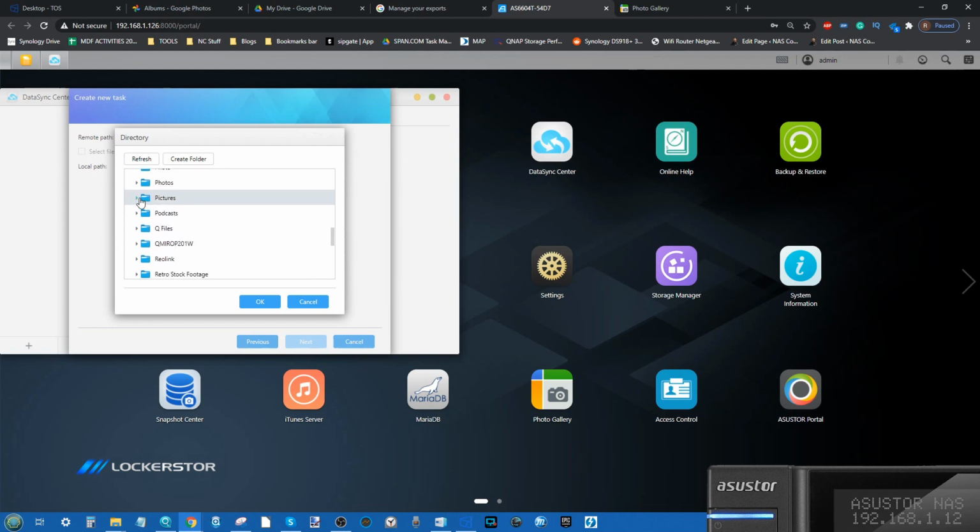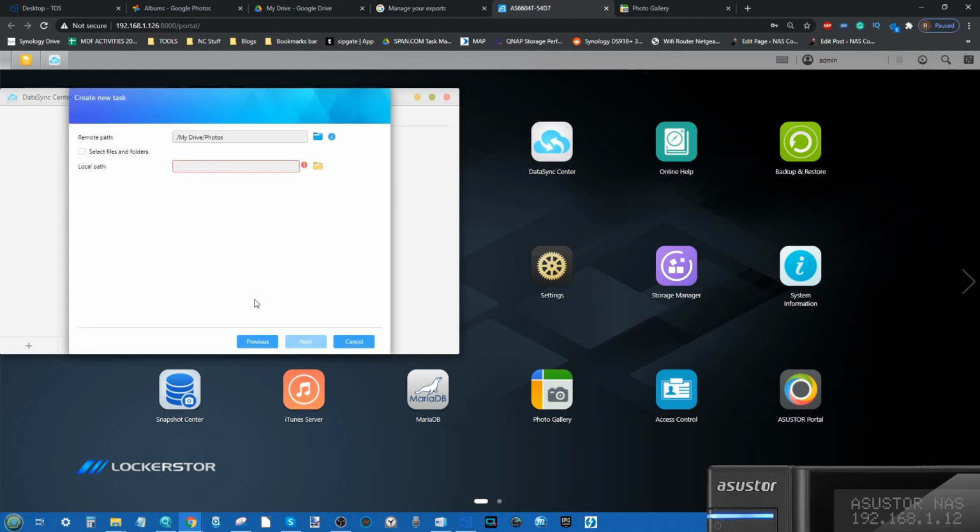We're just going to go straight into this pictures folder here. And this is going to have a bunch of albums for us, hopefully. And then from there, we'll select one of these to be synchronized. We can go into the photos album, might be more to play with there. And we'll go ahead and select the whole photos selection there. We're going to click OK.